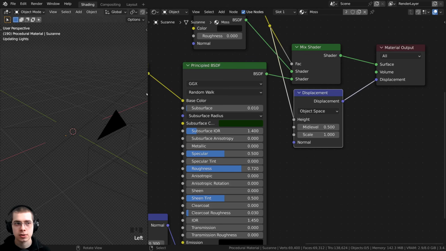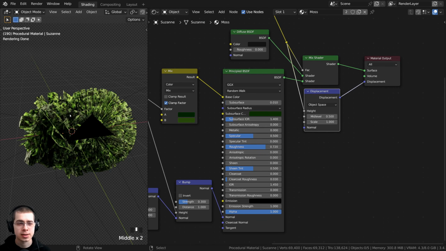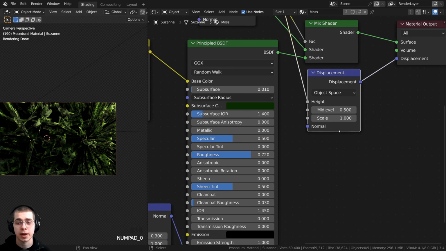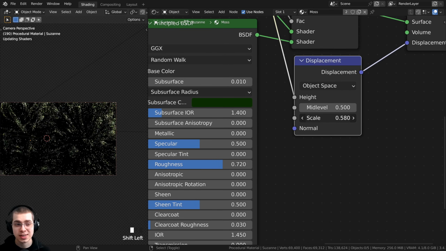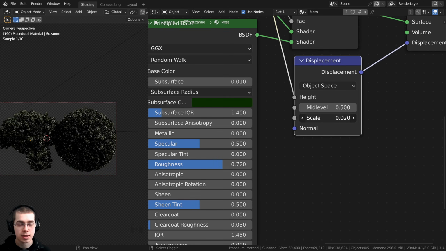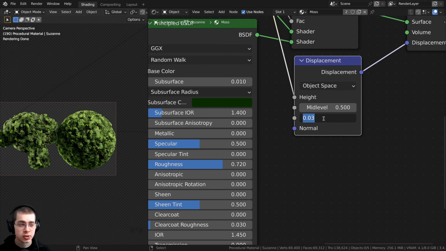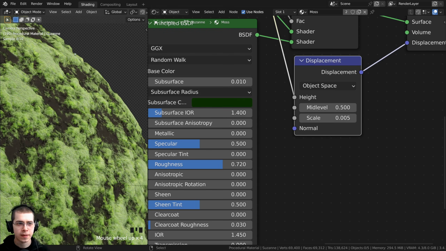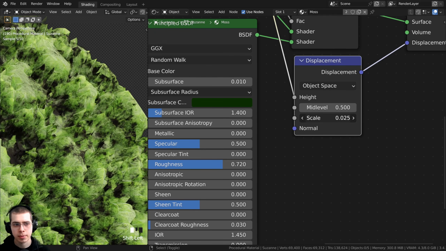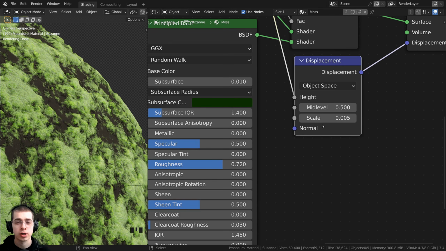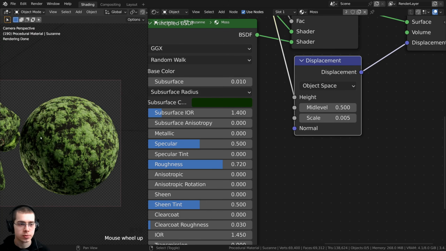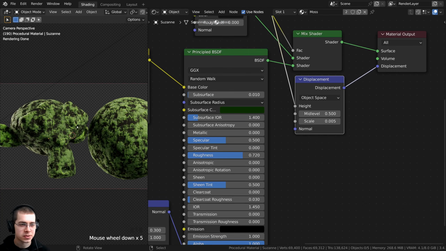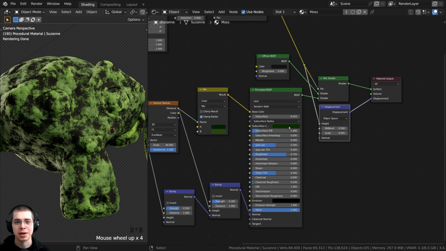So I'm going to go back here to the shading workspace. Now you can see that the moss is way too strong. It's popping out way too much. So I can just turn the scale value down, and that's going to make it much less strong. So I'm going to turn the displacement strength to 0.005, so it is very subtle. But if I zoom in there on the edges, you can definitely see the moss is popping out. And you can of course turn it up and make it stronger if you want it to pop out more. I'm just going to use a scale of 0.005. And there we go, so this is really starting to look cool, and it looks a lot like moss.